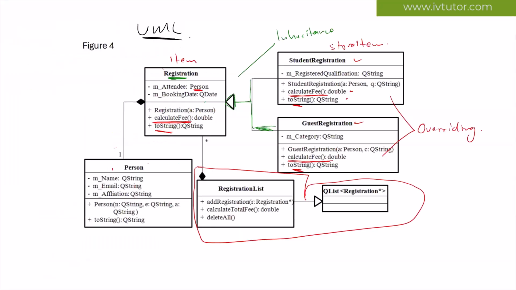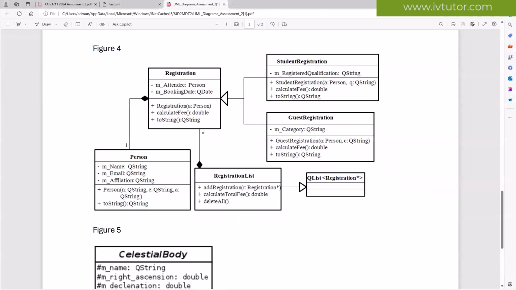which is what you see being done here, calculating the total fees for all your registrations, deleting all of them, adding a new registration. We're going to be adding a new item, calculating the price for all the items and all of that. So that's inheritance, that's polymorphism. So we'll get to this example and we'll discuss everything around it. And then from there, you can do a lot of other examples, like this is registration.